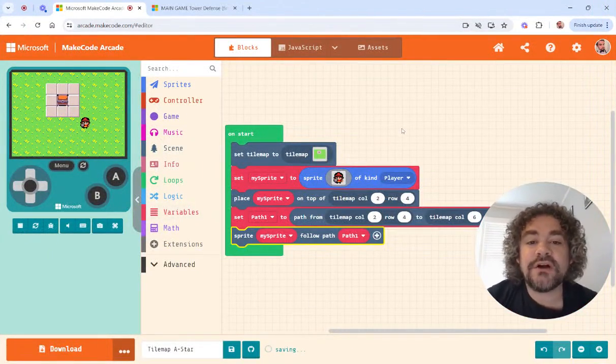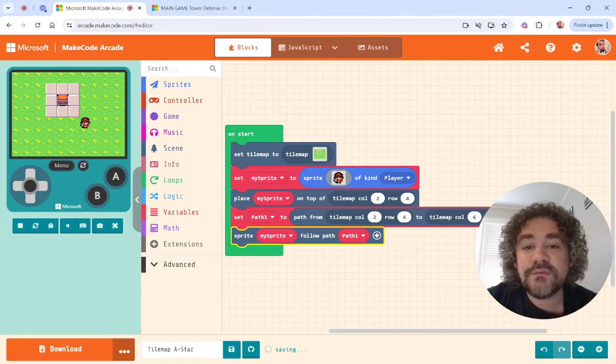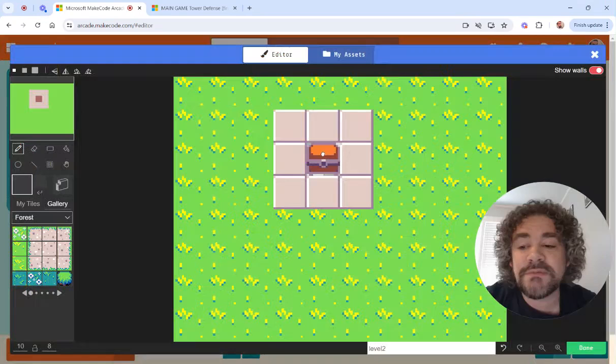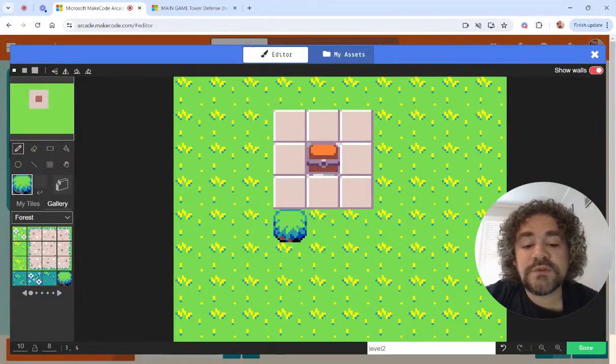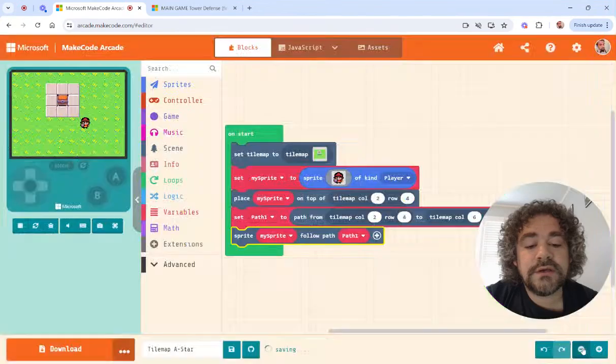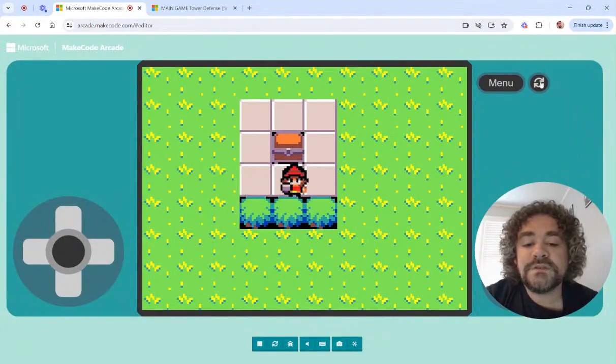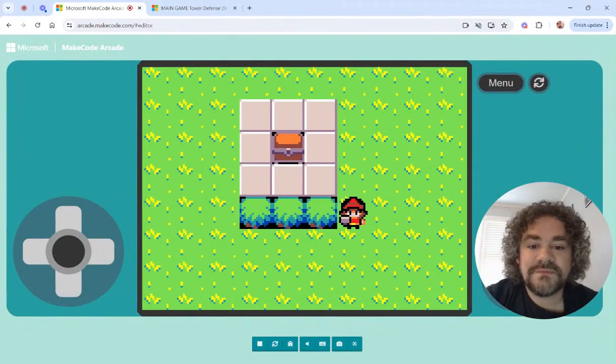Okay, now's where it gets kind of cool. Not only will they walk from one tile to another if you ask them to, but they will get there by any means possible. So if there are obstacles in the way, they will walk around it. They're intelligent enough to find a path. Let me show you what I mean by that. So let's say I put some trees here so he can't walk that way, and I make them walls so he can't walk into them. He will find another way. So he walks around them, right?